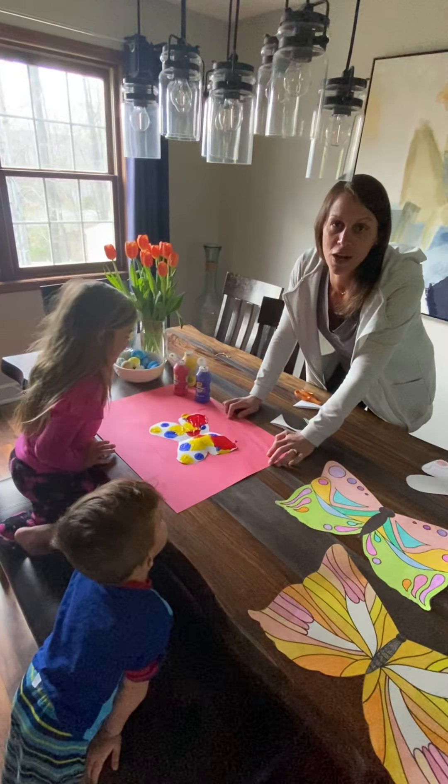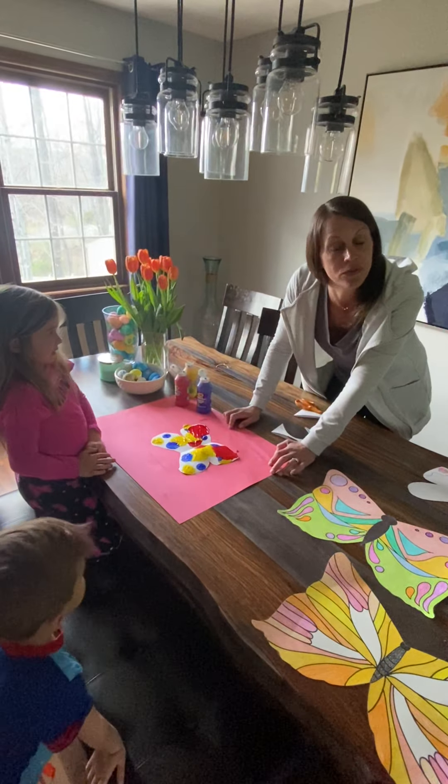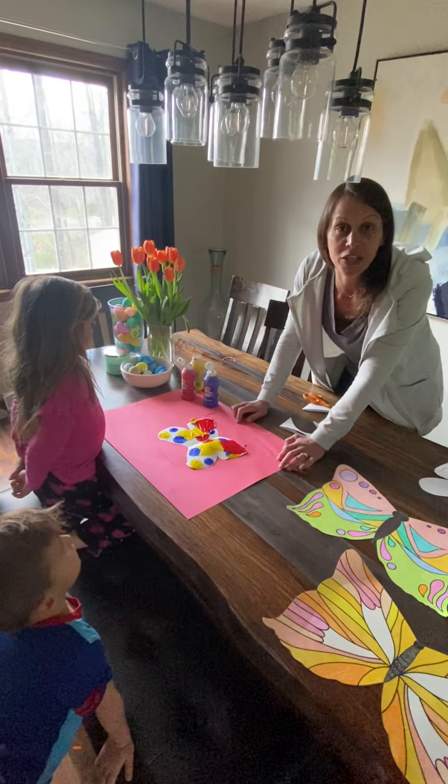I hope you're excited about this project too. If you want to look at some butterfly examples, look in the resource folder and find the art file — I'll upload a few pictures of butterflies you can find all around the world. Lots of shapes and lots of different colors and sizes. So have fun and be creative. Bye!